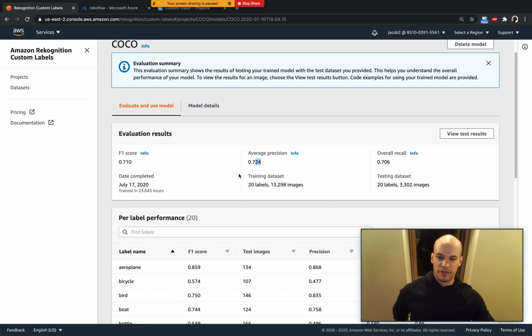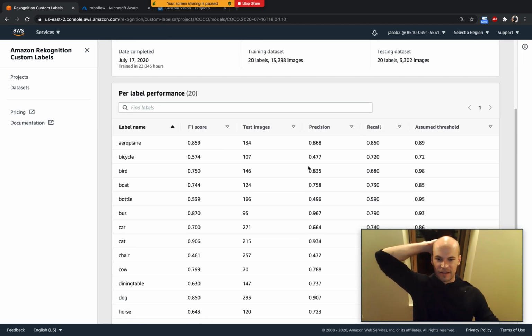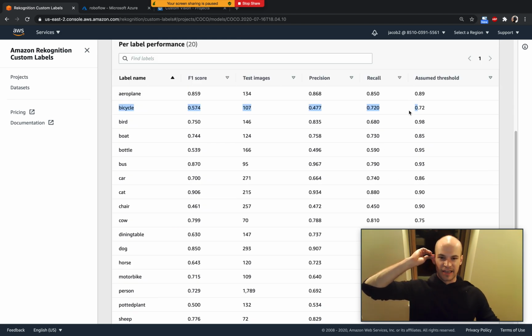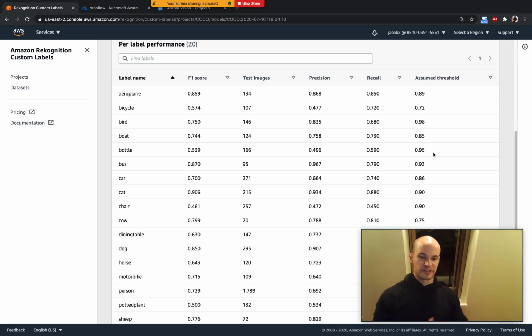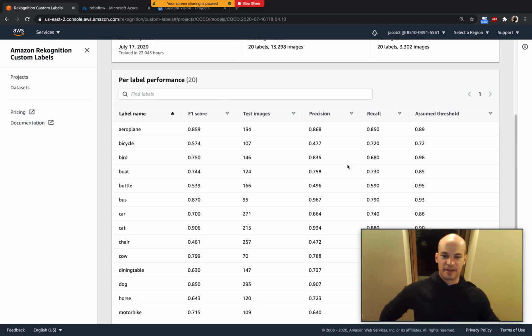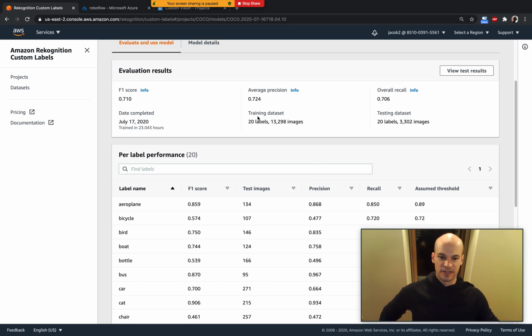One thing to know, though, is you shouldn't compare these scores directly between platforms because they're calculated slightly differently. Basically, one thing that Rekognition does that Google doesn't is set an assumed threshold to make predictions for you. Whereas Google Cloud assumes you're just going to set a monolithic threshold for all classes. So that can be useful, a small tweak and difference that changes the scores a little bit.